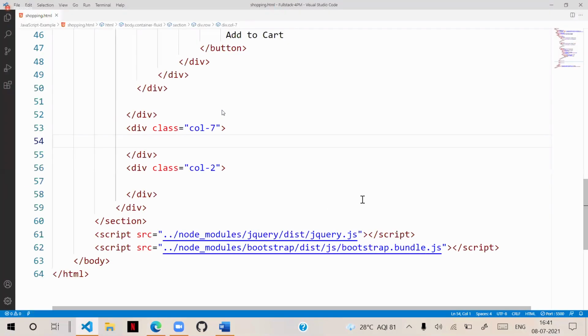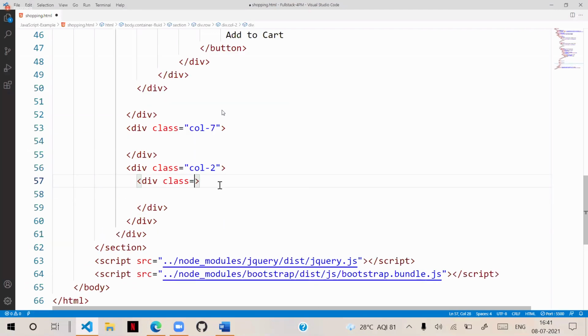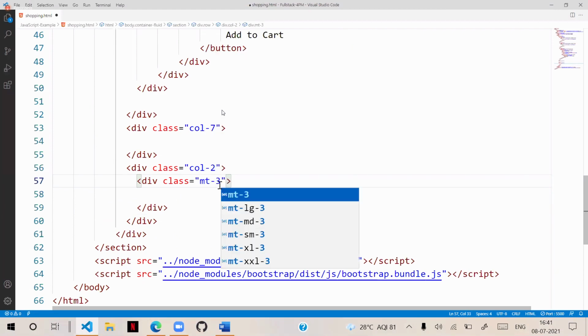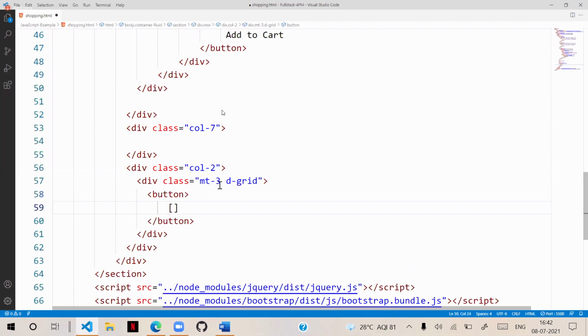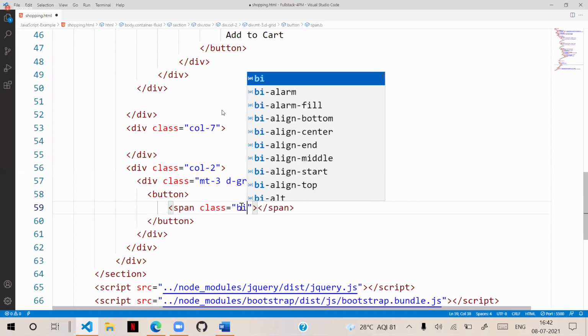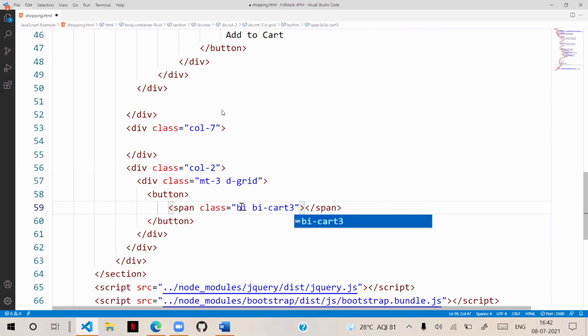And right side here, we will keep a div. So class margin top 3 and D grid. And here we are defining another button. So we will put here a span, and here we will define class BI and BI cart 3.